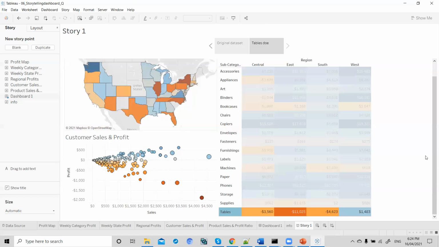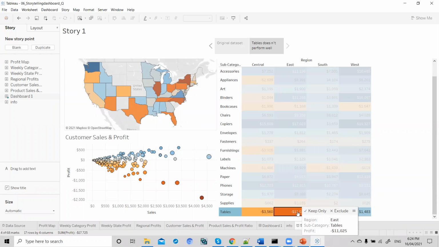So in this we can say tables didn't perform well. Then we can go in, and the worst region is east because it has a negative amount.